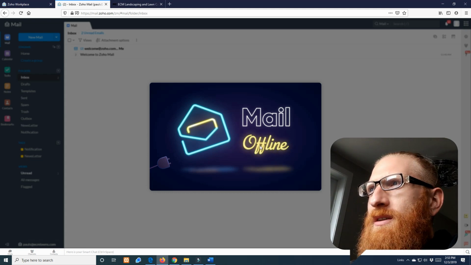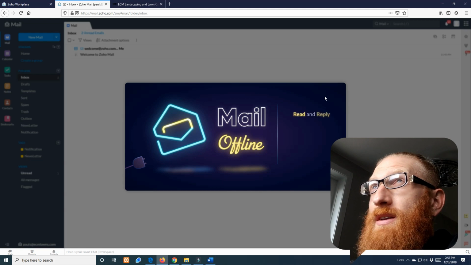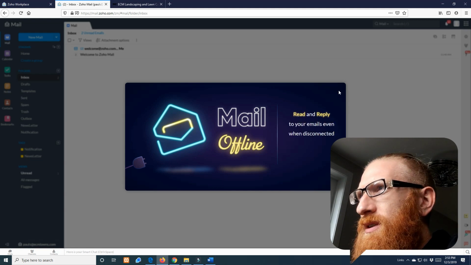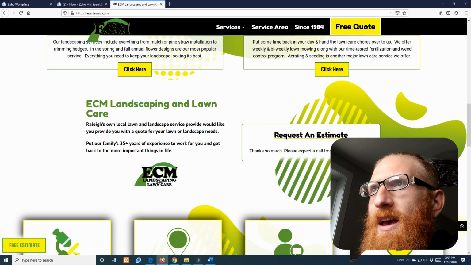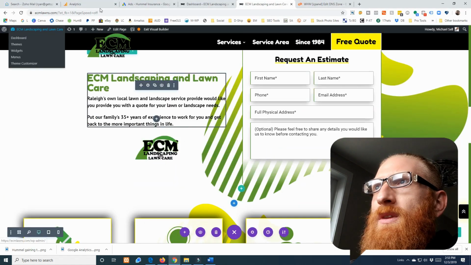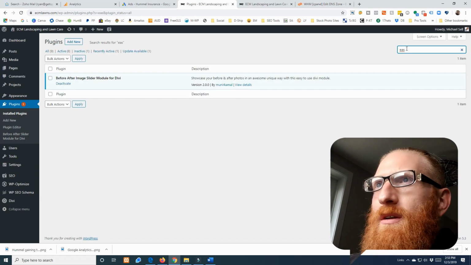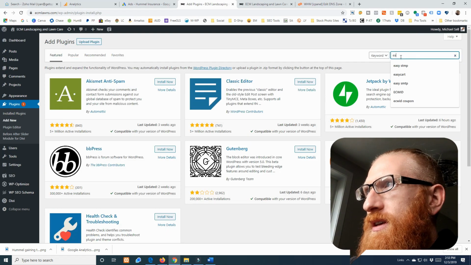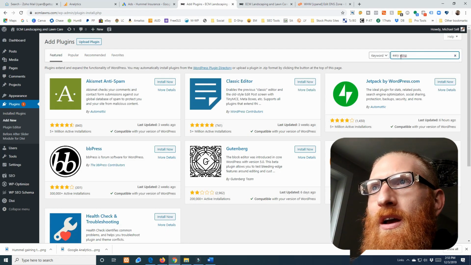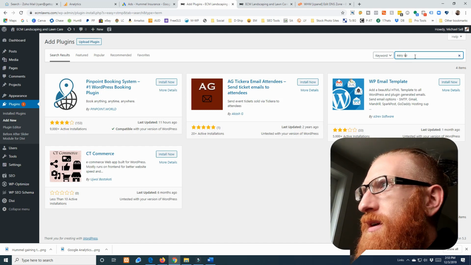So since the form didn't go through, we need to enable SMTP, I believe is what it's called. So let's go in here and we'll need to add a plugin. So let's go to plugins. I need to go to add new, my bad. Go to add new and go to Easy SMTP. And it's SMTP because I'm dyslexic.